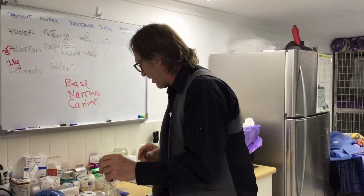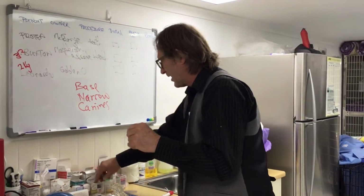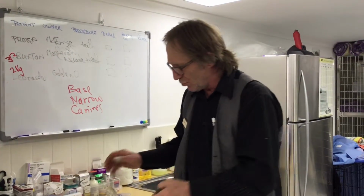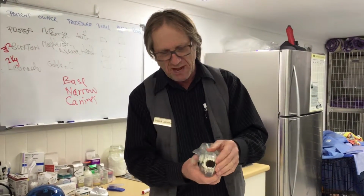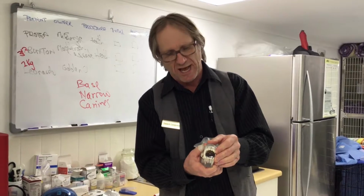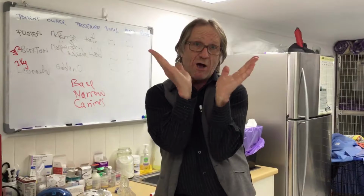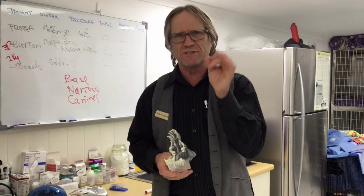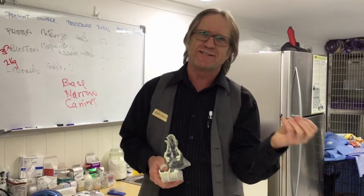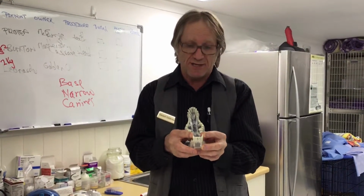His owner is also going to get a ball, and I don't have any balls here, so let's imagine this bottle is a round ball, and she's just going to put it in there and gently hold his mouth closed half a dozen times a day just to help keep those canines growing in their new growth plane. Now, that surgery needs to be done at a very, very specific time. If we do it too early, it doesn't work. And if it's too late, well, the canines are set in their growth path and we can't change it.